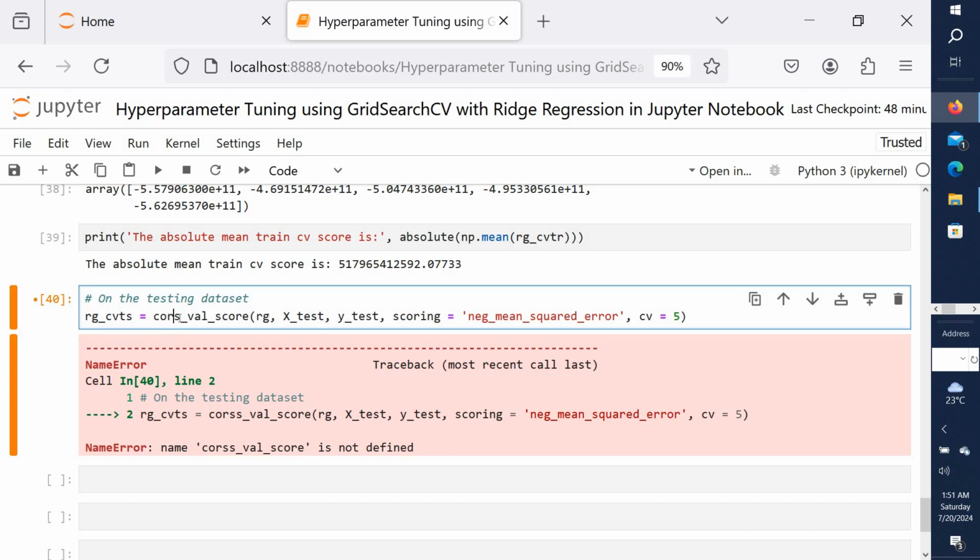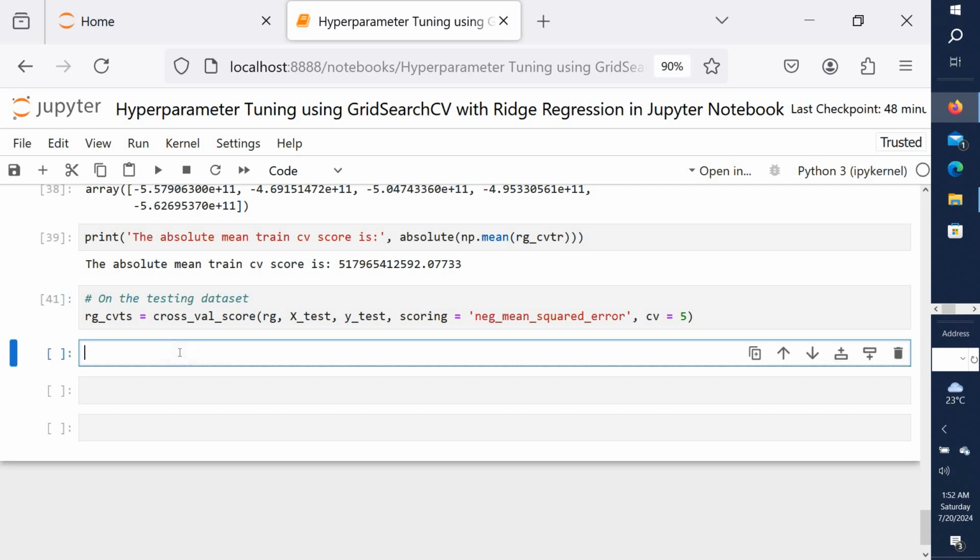Okay, sorry for the typo. cross_val_score, good. And here we need the absolute value of it.